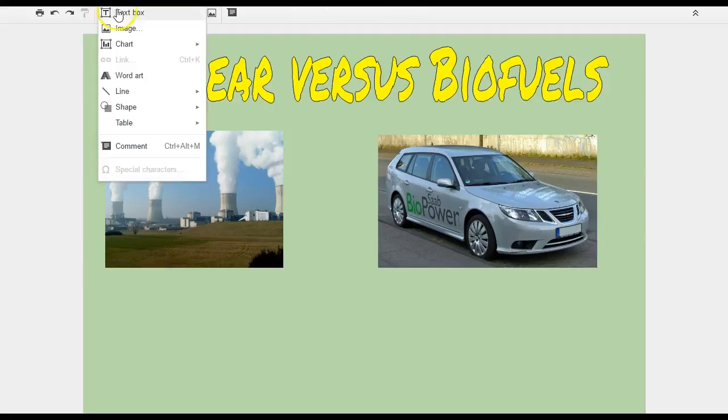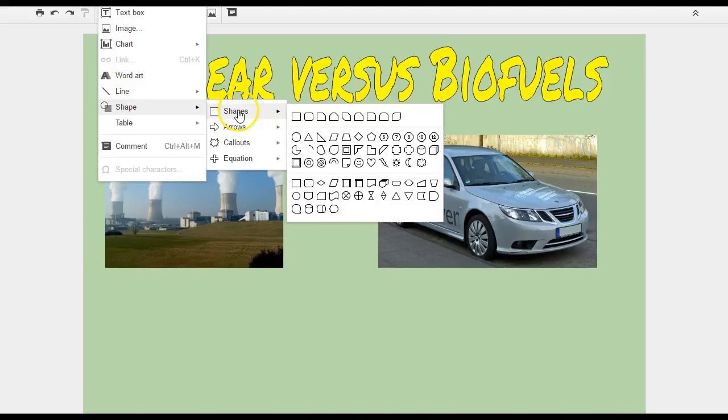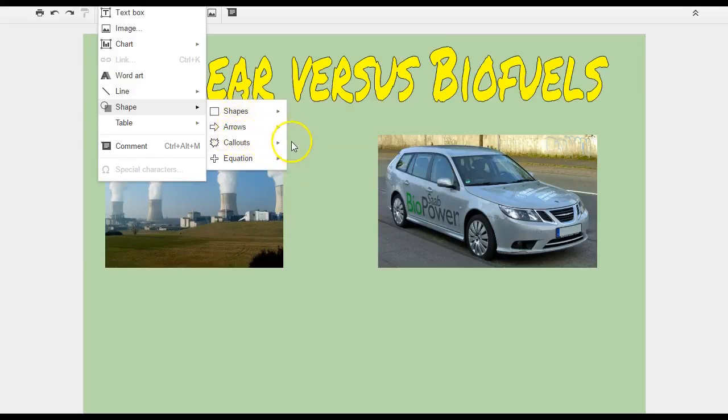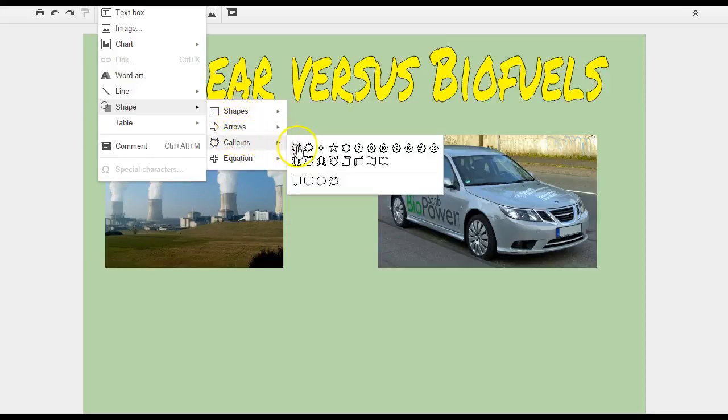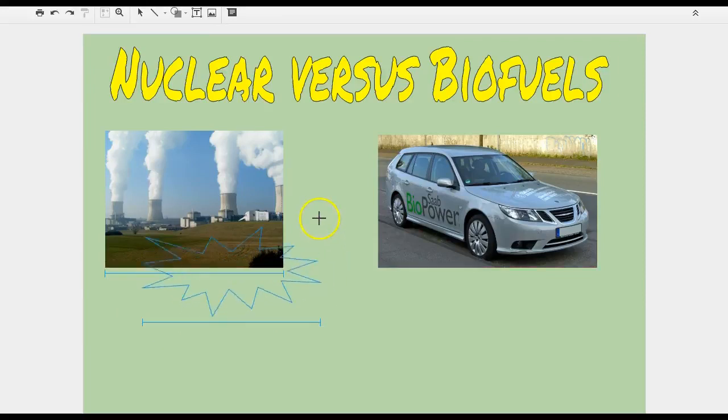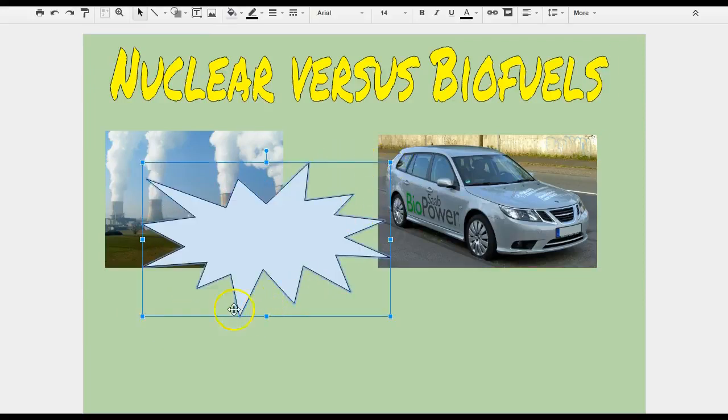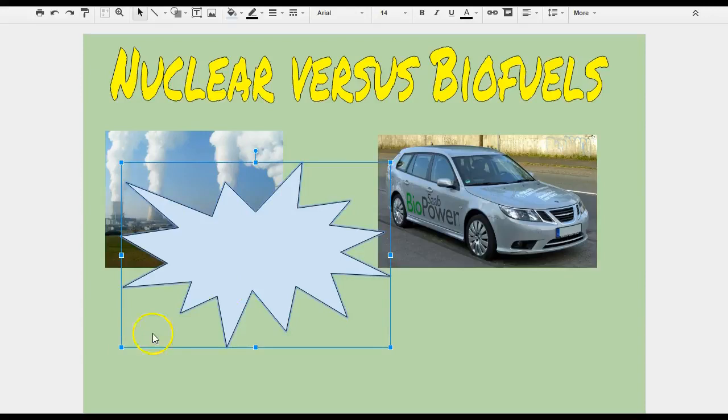There are several other things that can be added. You can add text boxes, shapes, maybe you want to do some callouts. And by dragging those, you can also change the color or change the shape.